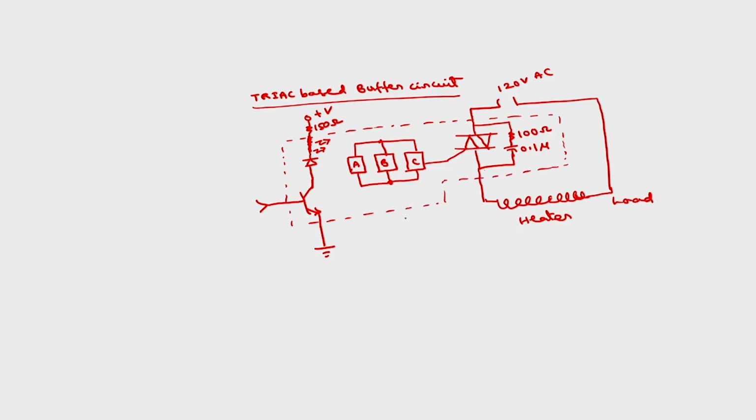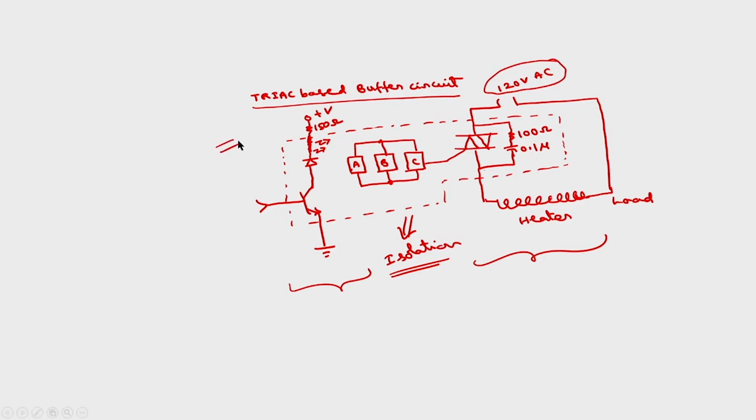So there is some sort of isolation here. This side is the high voltage or high current circuit. This side is the microprocessor, which operates with only 5 volts. Okay. If you do not have proper isolation here, this high voltage sometimes may burn the ICs that are present on this side. So because of that we have to provide isolation. There is no physical contact, you can observe that.